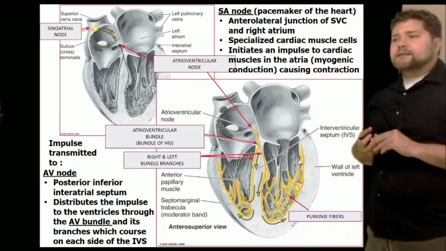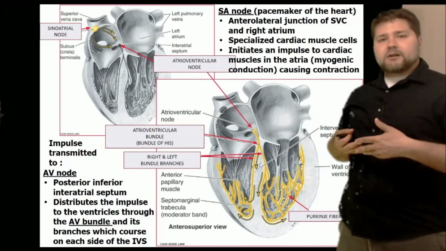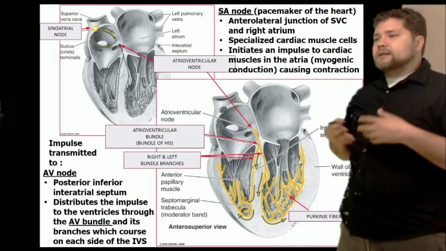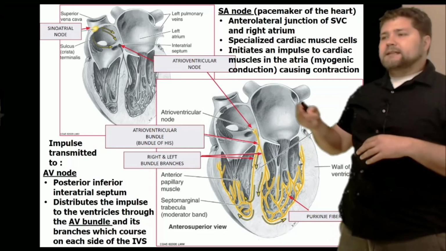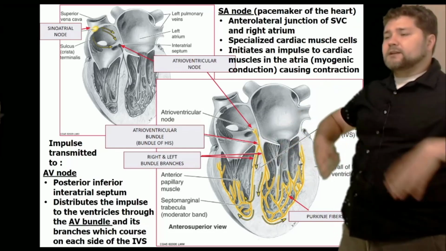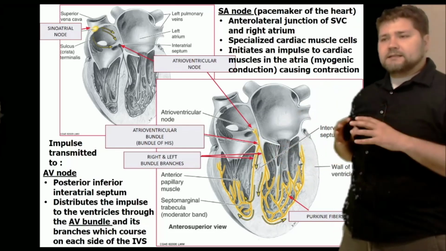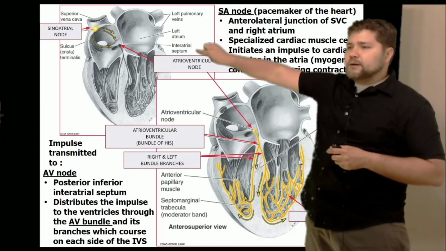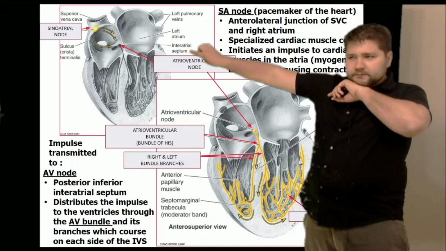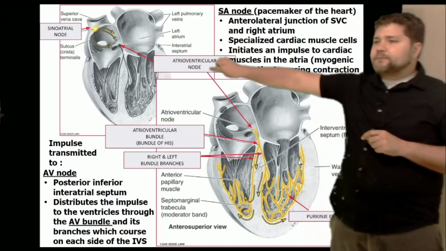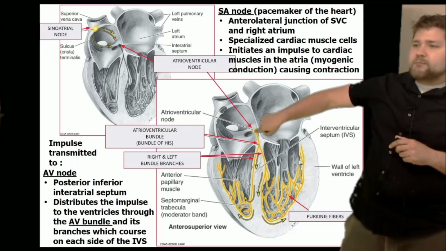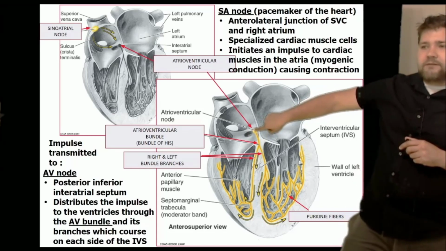So what this does is it has specialized cardiac muscles, and it kind of gets the pace of the heart going. So it's going to initiate the impulse and then send that to the rest of the heart to make sure everything contracts in a simplified, simultaneous manner. And so first thing it's going to do is transmit its signal to the AV node, the atrioventricular node, which is located just above your tricuspid valve here around the atrium.